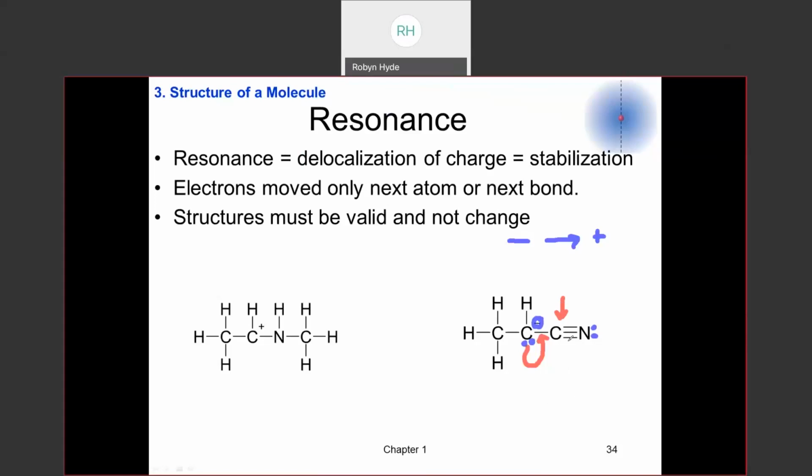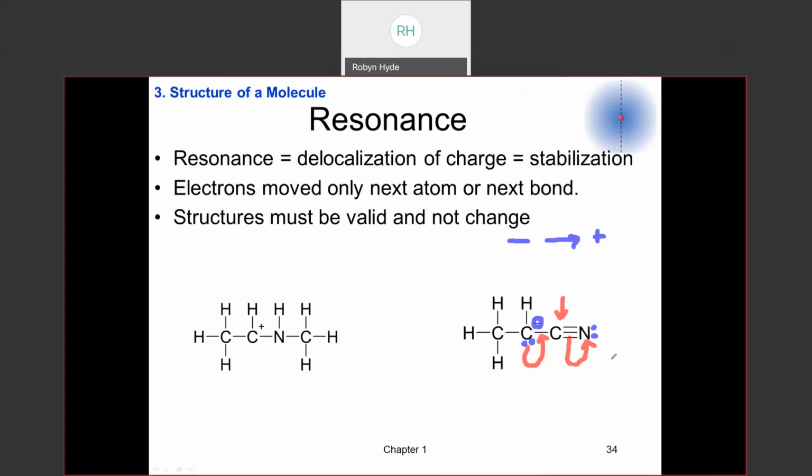So now I go from the next bond, I move one set of electrons, because keep in mind, I can move electrons in lone pairs and in double or triple bonds. So I move electrons from lone pairs or multiple bonds. I'm going to move one of the multiple bonds away, and then I am putting those electrons onto the nitrogen. So now I'm going from bond to atom. Does that make sense? So it's either atom to the next bond or bond to the next atom. So this is the flow.